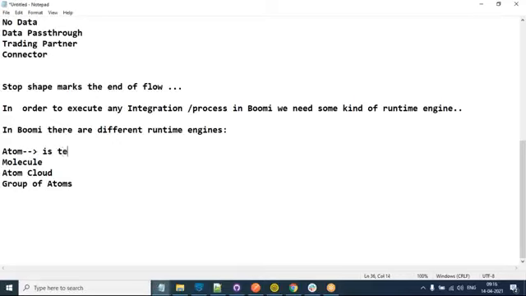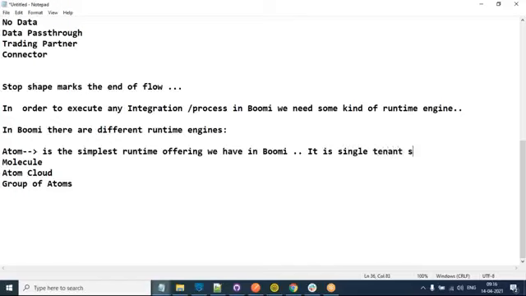Atom is the simplest runtime offering we have in BOOMI. It is a single tenant, single node runtime engine.